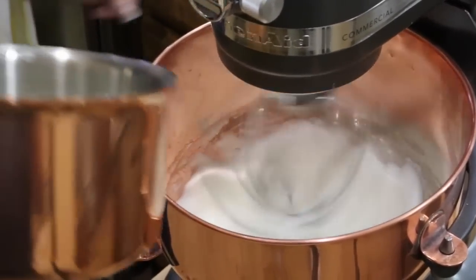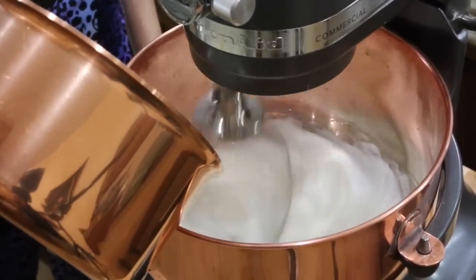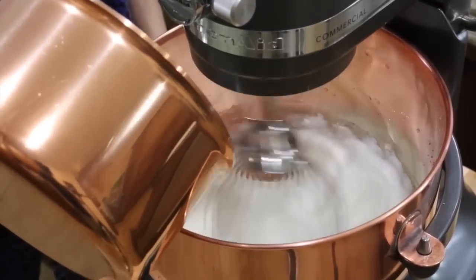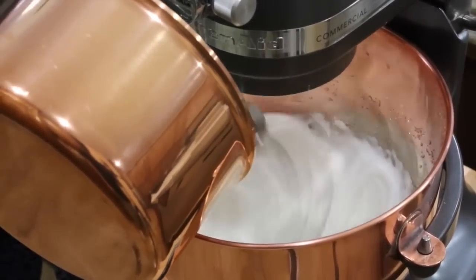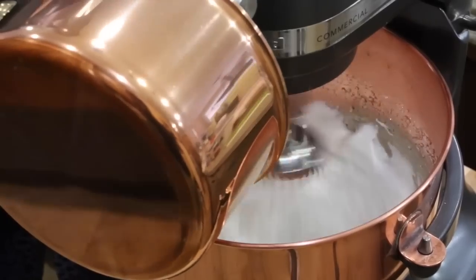As far as your meringue goes, you're going to want to whip that to a medium consistency, and you can begin to slowly pour in your hot sugar. You're going to want to pour it down the side. It's very important that it does not touch the beater, because that could make hot sugar come flying back at you, and it also does not get mixed well into your egg whites.